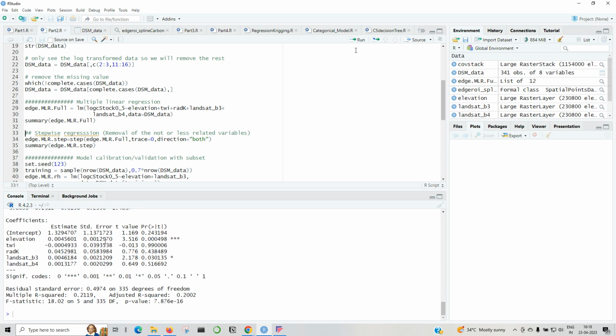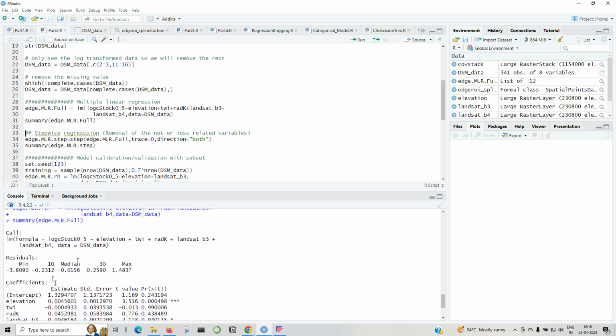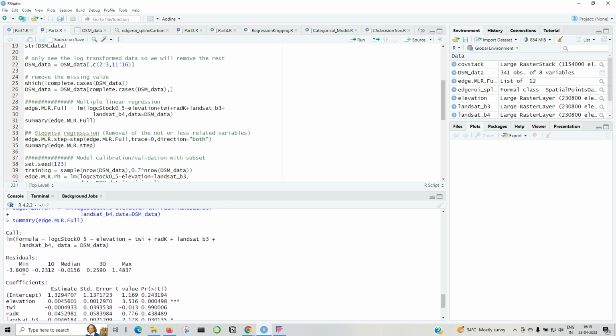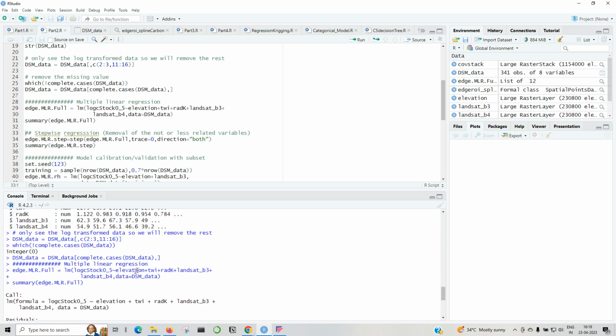So we can easily see the slope. We should be able to see the F1 score, yes, and you should be able to see the standard error, t value for the model that we have fit, the minimum and the maximum with the mean and median and the quartile ranges.